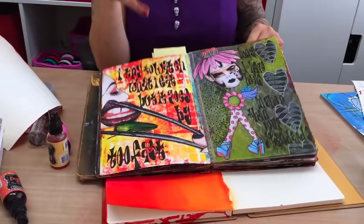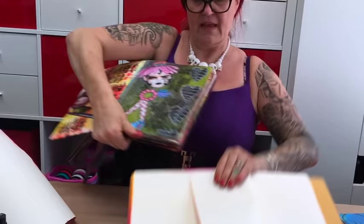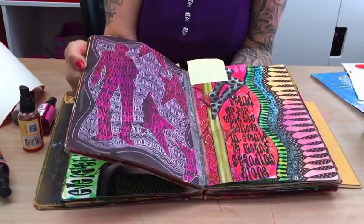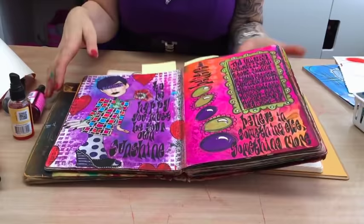When you get all this on the top, oh, can you see down here? Do you mind me showing you here? Sorry. Can you see where it came there? But nobody, when I'm handing my journals around, says, oh, that's a beautiful page, but look at that bit on the side. So you just have to go with it. When you're inking, ink just does. Here we go, there's another blob here. Ink does what it does, and that's all. And I like that. It's the very fact that it's unpredictable that I love about ink.